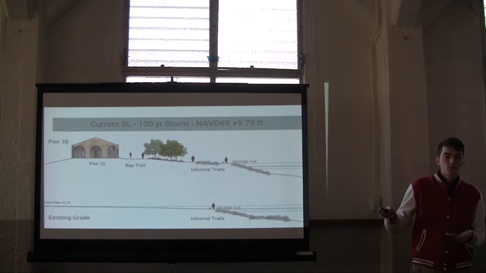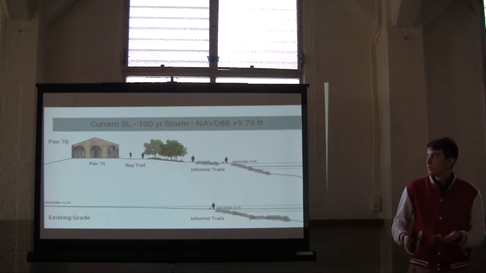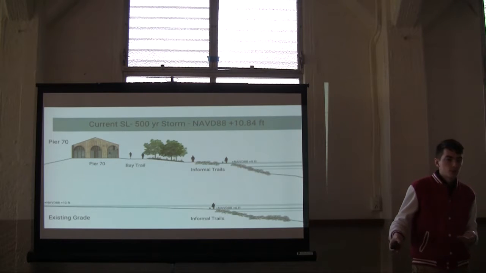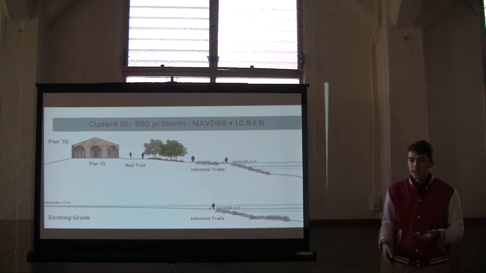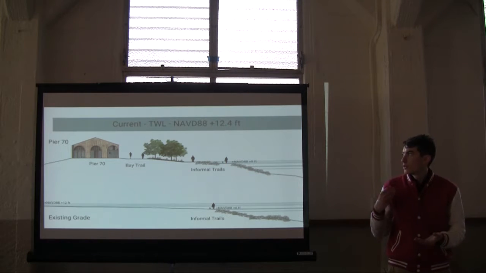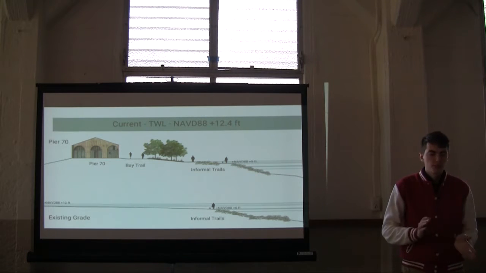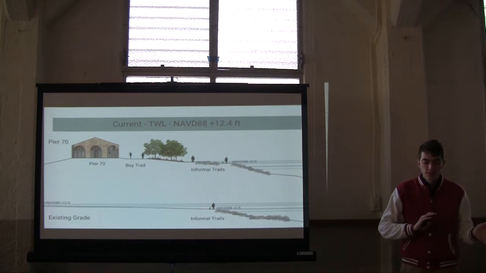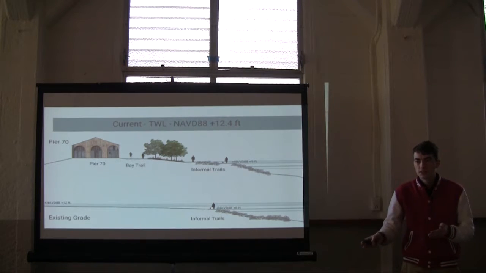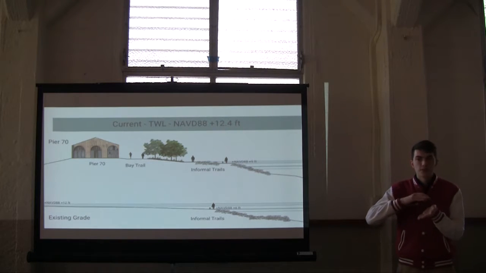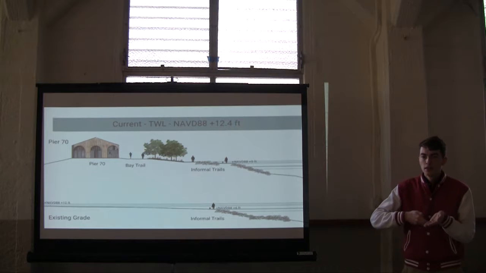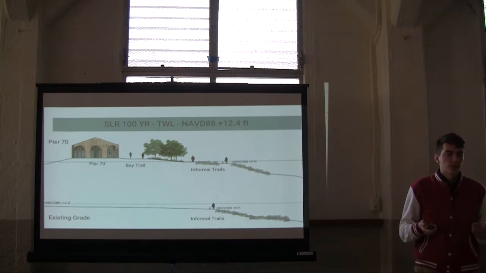And then you have your storm surges from 100-year storm events, as well as we looked at 500-year storm events and what those storm surges would amount to. And so right now, this is what we call a total water level. There's some debate, some documents say 10 feet, some say 12 feet. But right now, at most your water is reaching right up to the edge of the waterfront of this community. And that's not accounting for sea level rise at the moment.